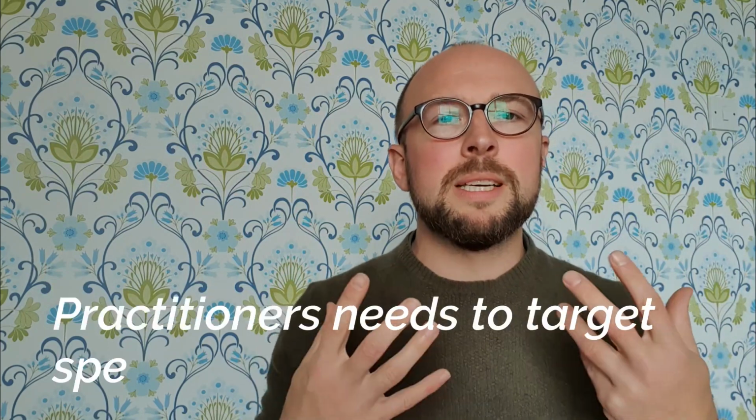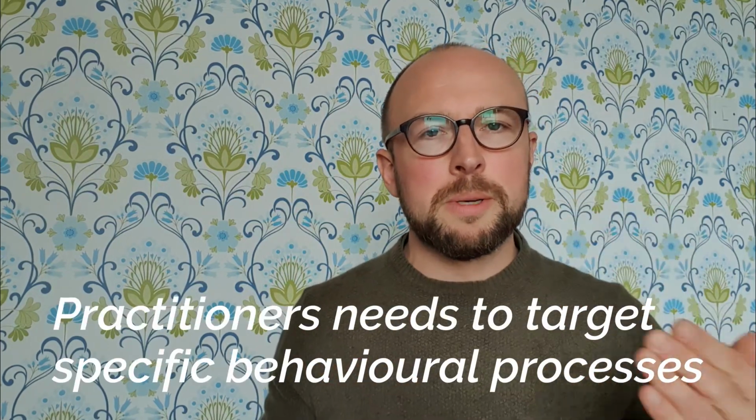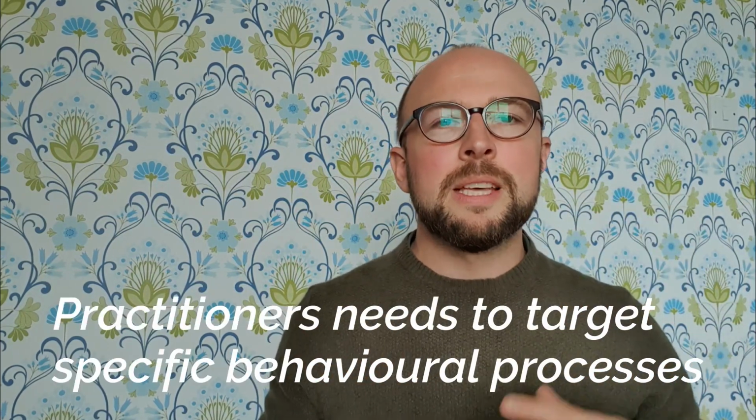Medicine, by comparison, is a more objective process with clear biological markers for disease. You cannot measure mental health problems like that, and so we cannot rely on the psychiatric system of diagnoses to provide us with clear information. Practitioners need to know what keeps a problem going because it allows you to target the specific processes that are not working. And the ACT model of psychological flexibility attempts to give you and your client a practical framework.